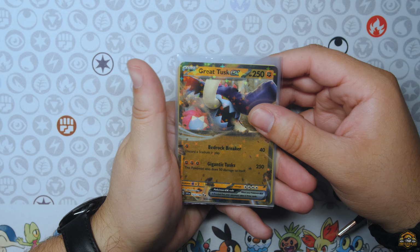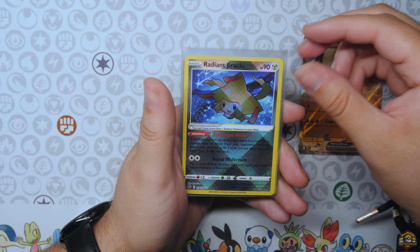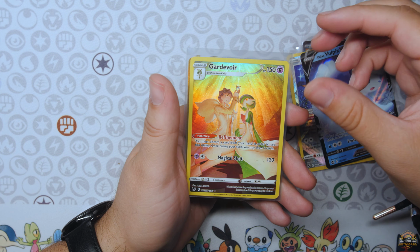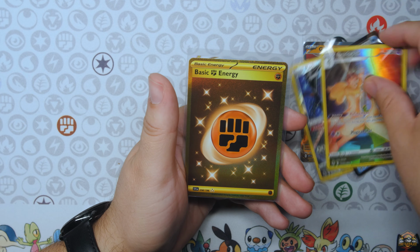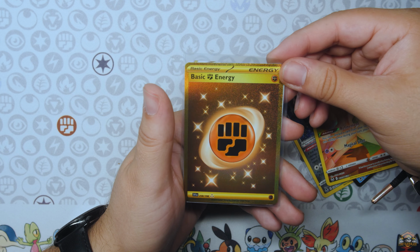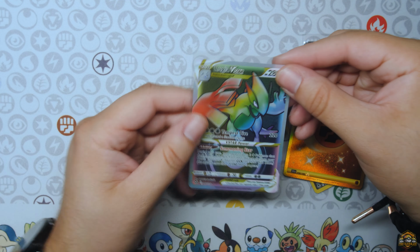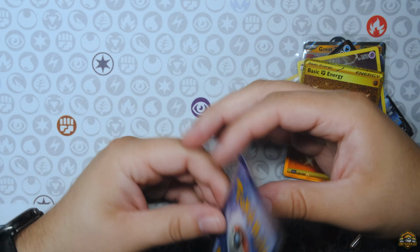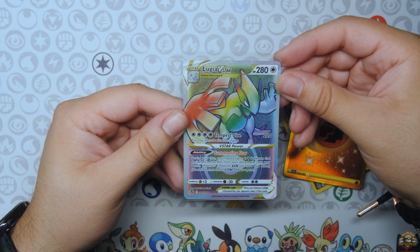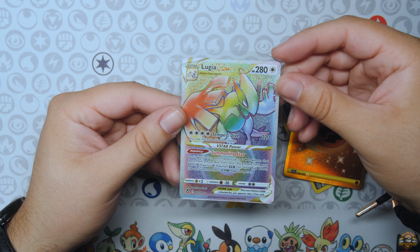All right, you guys, as always, we go over all the hits at the end of the video. Not many hits today, but we got the Great Tusk ex, the Radiant Jirachi out of Silver Tempest, the Vulpix V, Gardevoir, Trainer Gallery. Probably the best card we got out of Scarlet and Violet is the Gold Fighting Energy. And then the best card we got out of Silver Tempest, probably the best card out of the opening. And here I was complaining about Silver Tempest, but we got the Lugia Rainbow V-Star. Very nice right there. Rainbow Lugia V-Star.